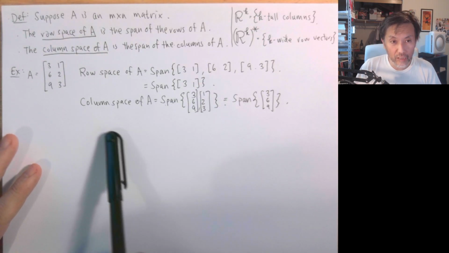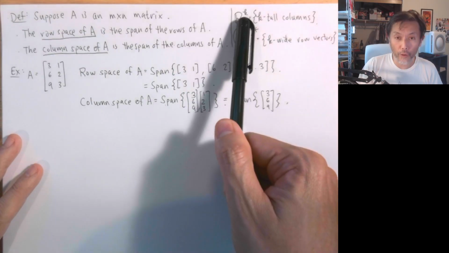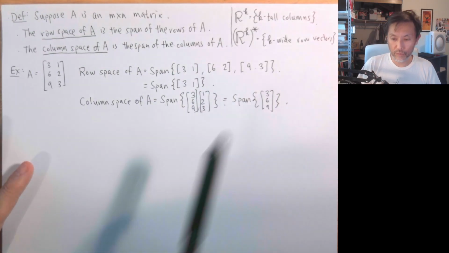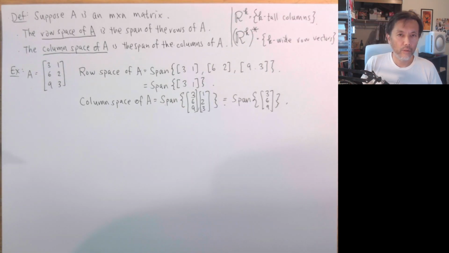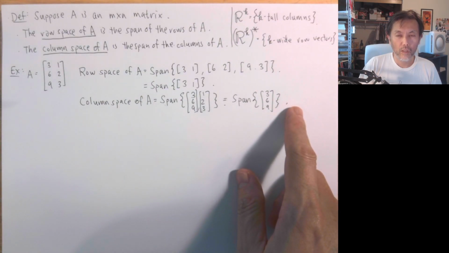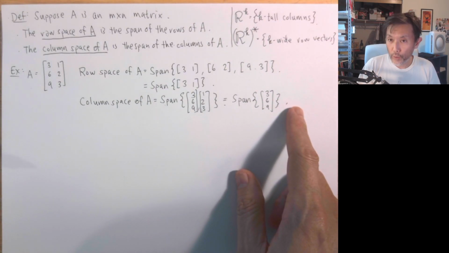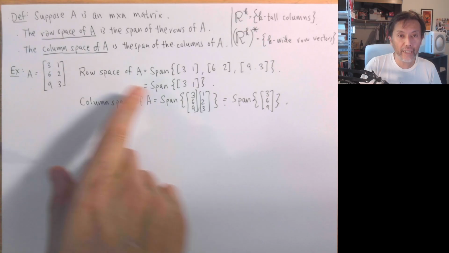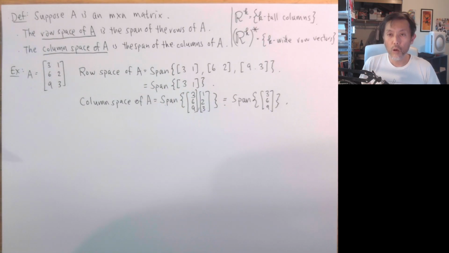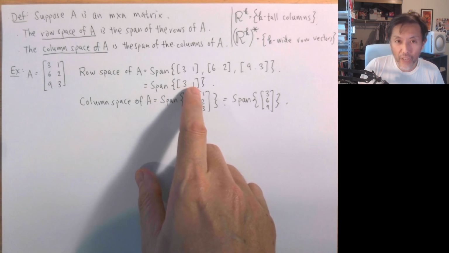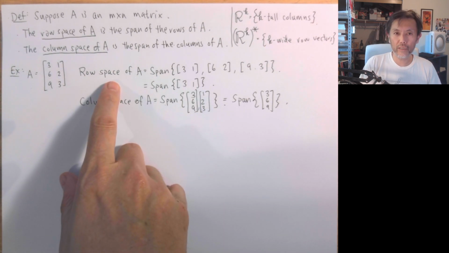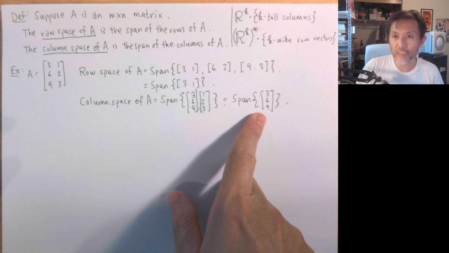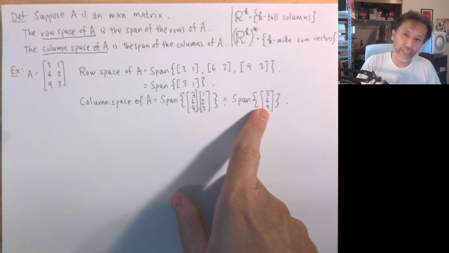So where does this column space live? It lives in R^3, the thing that we've been just vanilla calling R^3, without this star indicating a dual space. Now, notice the row space of A is one-dimensional. Why? Well, this is in fact a linearly independent set, so it's a basis for the row space. Notice also that the column space is one-dimensional. Why? Because this is a basis, again.